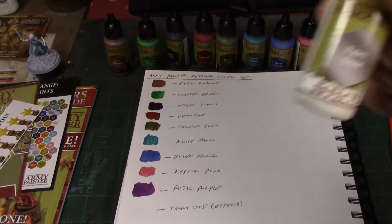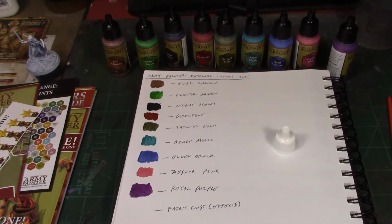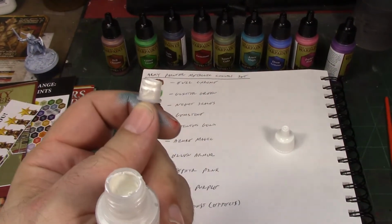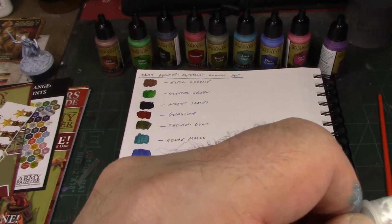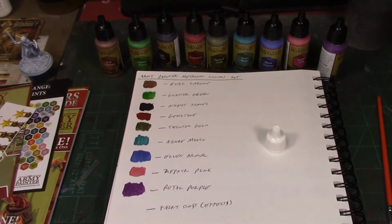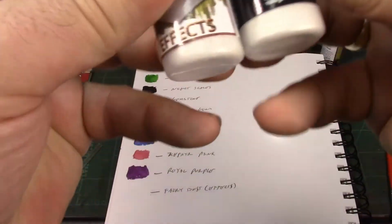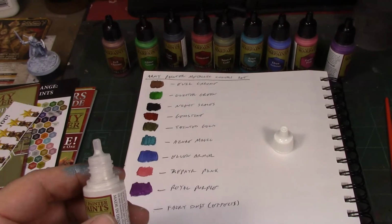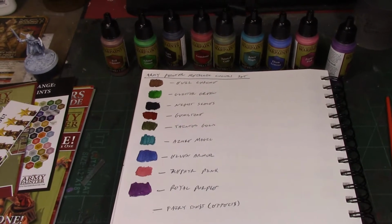All right, and last but not least, the fairy dust effect paint. I'm guessing it's a metallic medium, and it's pretty much just like metallic white, really. I had gotten Vallejo's metal medium, and it's kind of the same sort of metallic white thing. I had gotten this stuff because I wanted to add it to something else to see if that would make it metallic, or see if I could thicken it up a little bit. And it didn't quite work out the way I thought, because it's just metallic medium.